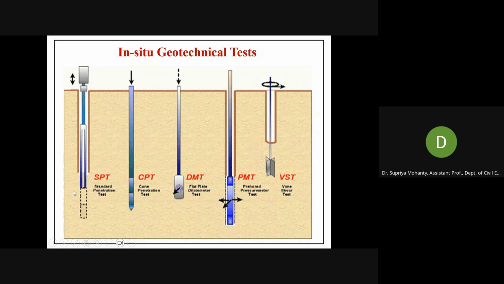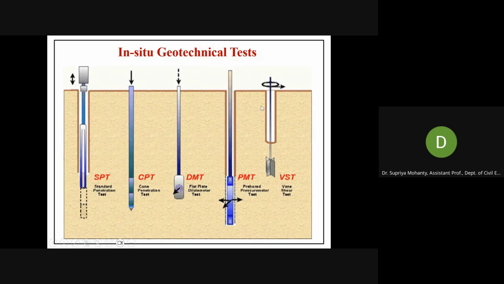Particularly 45 centimeter: the first 15 centimeter you need to discard, and then for the next 30 centimeter increment you need to take the number of blows. And for DMT also, there is no need of a borehole. For the pressure meter, a borehole is needed, so you need to dig the borehole, then drive the pressure meter probe, and build up the pressure-volume relation. Based on the pressure and the particular expansion of this pressure meter probe, we need to relate the resistance.